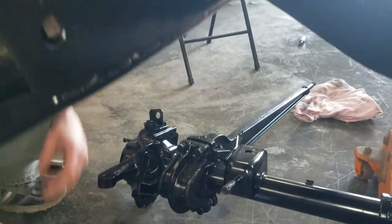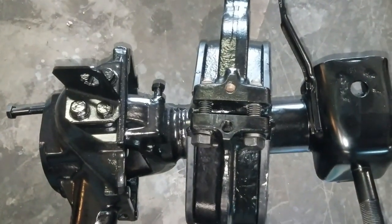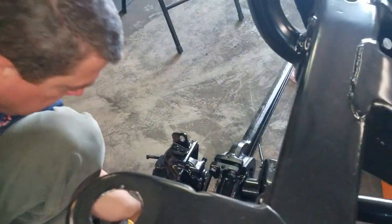So guys, what I'm going to do is just keep bringing this in slowly, going back and forth with the bolts, because this has got to bottom out. So it takes a lot. Just work it a little bit and keep going. Get this thing knocked out.